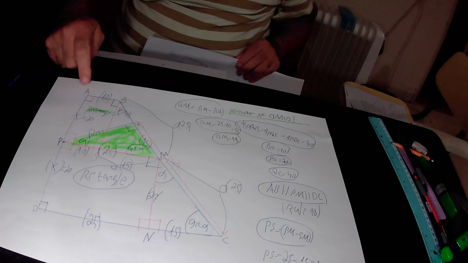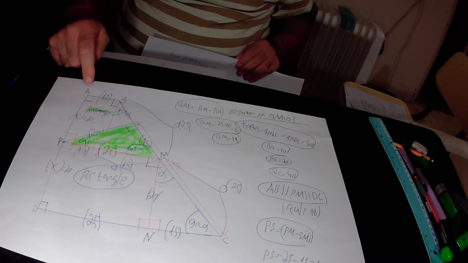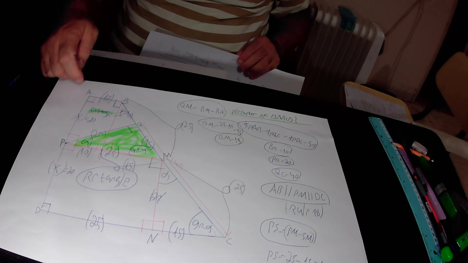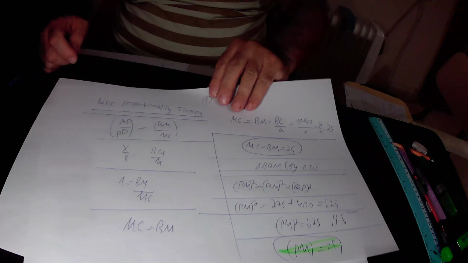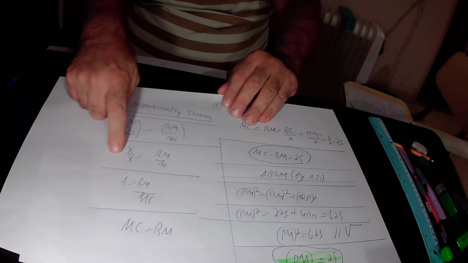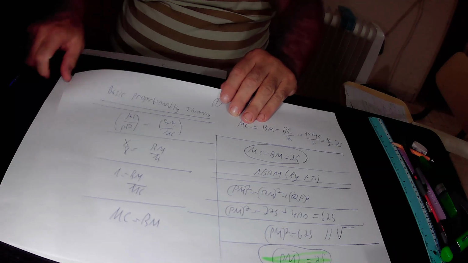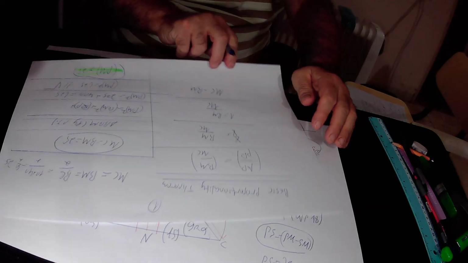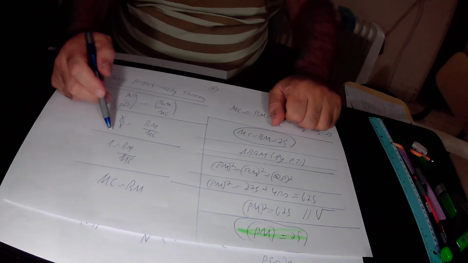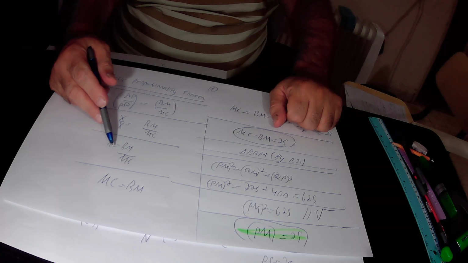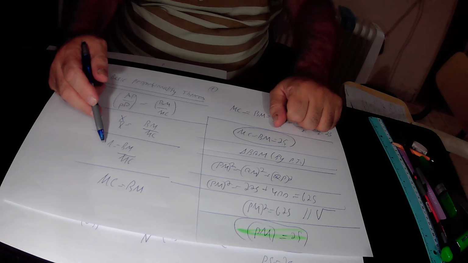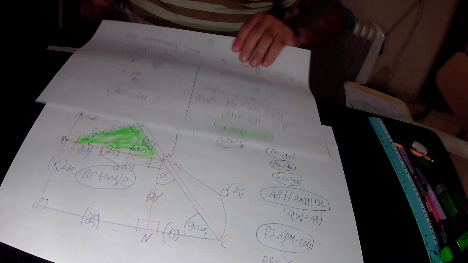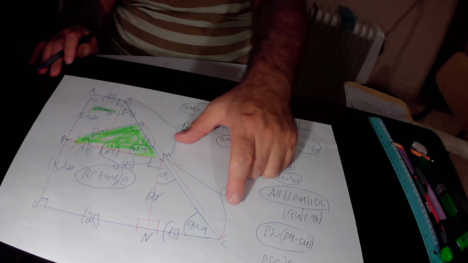The given equation tells us that AP equals PD. So we define AP as X, and PD must also be equal to X because they are equal to each other according to what is given. So we can substitute AP by X and PD by X, and it equals BM over MC. X over X is 1, so 1 equals BM over MC. Here we multiply this equation by MC and finally find out that MC equals BM. This is to say BM equals MC.